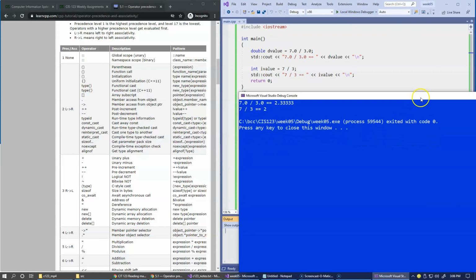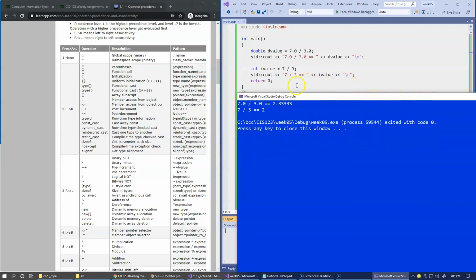And look what happens if we switch from the double to an int. The fractional parts are gone, the fractional rules of division are gone, and what we end up with is that 7 divided by 3, in the most basic perspective, has a result of 2, and of course the remainder is 1, because 6 divided by 3 is 2, and the difference between 6 and 7 is 1.